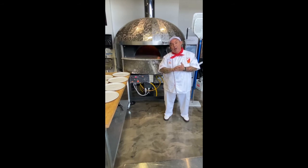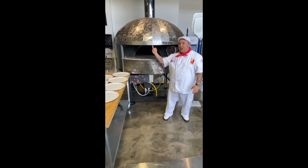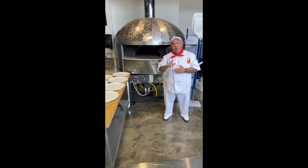On behalf of us and all of our friends at MARANA FORNI USA, I want to show you some really cool features of this oven that's standing behind me. This is called the MARANA Tutta Tonda, the Rotoforno Su&Giu. Tutta Tonda meaning that it's all round. This model is the 110 series. Inside of this oven, we'll be able to bake 11 to 12 inch pizzas, up to 13 inch pizzas, 7 at a time, all without touching the pizzas while the oven is rotating.